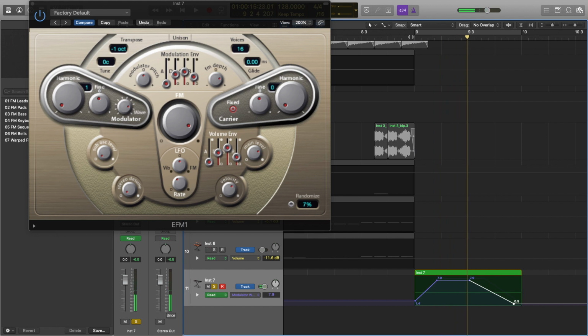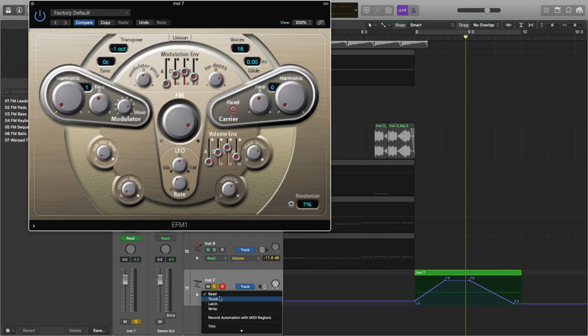Oh, that's cool. Might even spread it out a bit more. That's very cool. All right, let's see if I can adjust anything else.